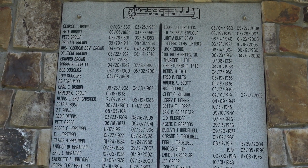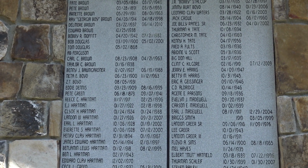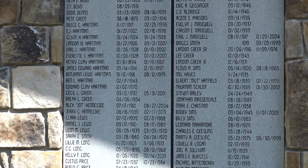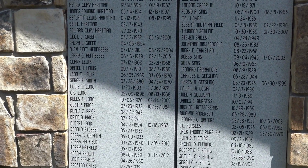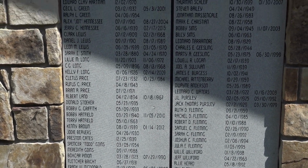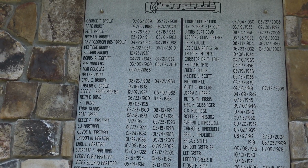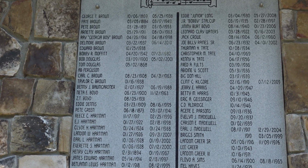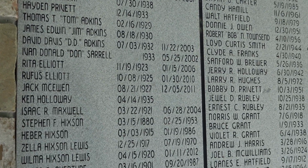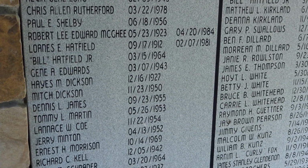So pardon the mess, they are trimming the bushes, and I caught them at an awkward time, but once a year they would have a really cool bluegrass festival, and you can see all of the famous people. Now, we've got some local guys like Fletcher Bright and a few others from a group called the Dismembered Tennesseans, but you can see all of the people that have contributed to some amazing music. And it's not just the front of it, it's also the sides too. They've actually given plenty of space for the others.